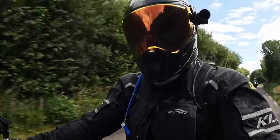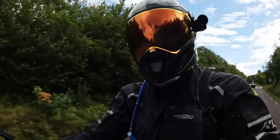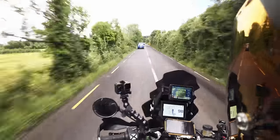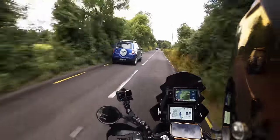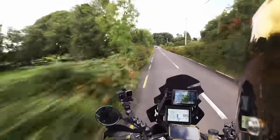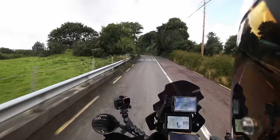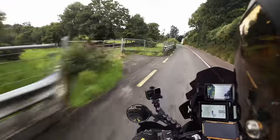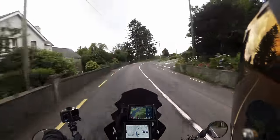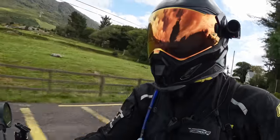It's definitely a lot faster riding than some of the roads that we did yesterday, which were much smaller roads, where there's also less traffic and more places to pass, which is great. Because on those smaller back roads, it's really hard to see, and there are just short straight sections where you can finally pass vehicles, so that really slows down your travel. This seems to be a relatively fast road, and that's a nice change of pace.